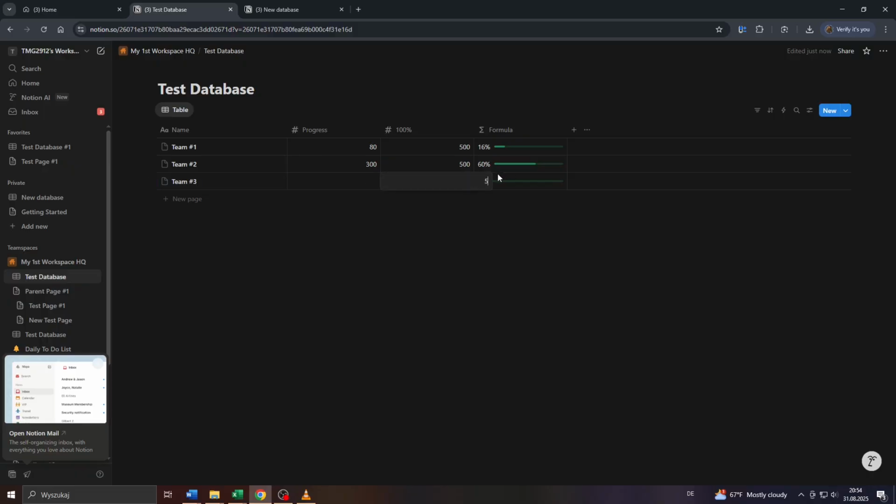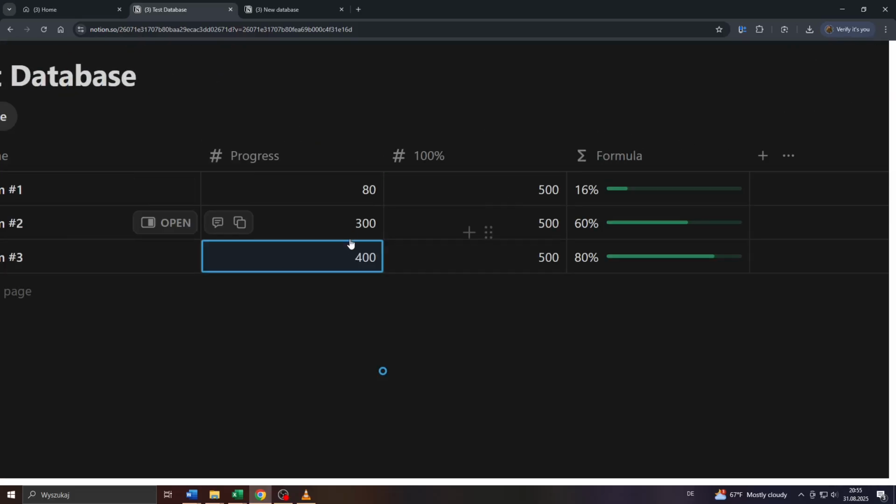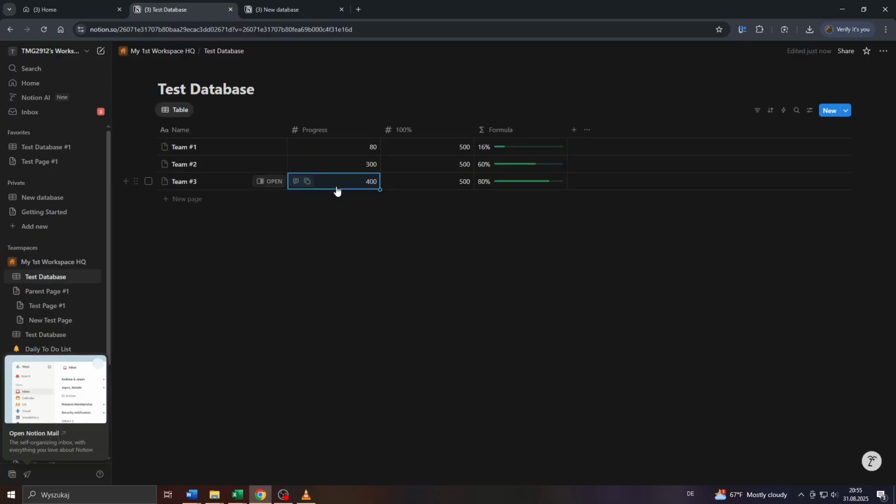And here to the right, you will see the progress bar of the given progress, like for example, 250 points out of 500 makes 50%, 70 points out of 500 overall points makes 40%, and you will see the calculated progress bar here to the right. You can give Notion the command to calculate each contestant's or participant's progress based on the formula, so that you only have to enter the progress points here in that column. Let me show you how to do that step by step, guys.